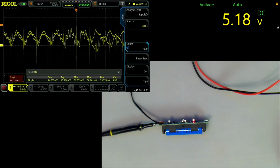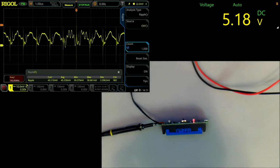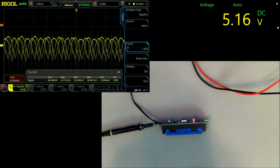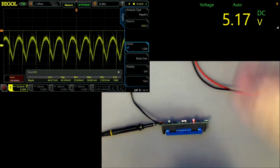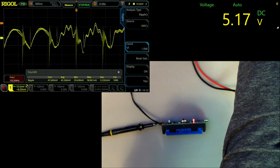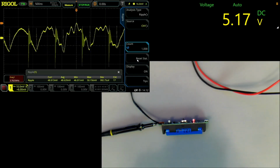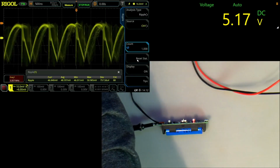And on average, we've got 45, 46 millivolts of ripple already. So let's have a look what happens when we increase the current. We are at 100. It's hard to nail these things down, but that is what we've got. Move it up a little bit. So let's reset the statistics. A little bit higher, we're at 48 millivolts. So let's give it 300 milliamps.